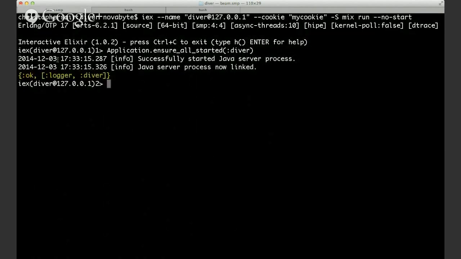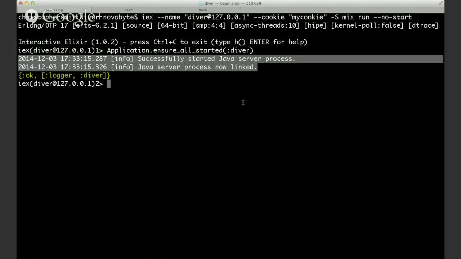Okay, so the first bit that's interesting here is these two log lines. I'll show you in the code where they get written out. What's happening here in the background is that the driver app is starting a supervisor that's going to supervise one worker process, and that worker process is going to open a port and execute on that port a Java executable and pass in a number of command line arguments that we'll see in a second.